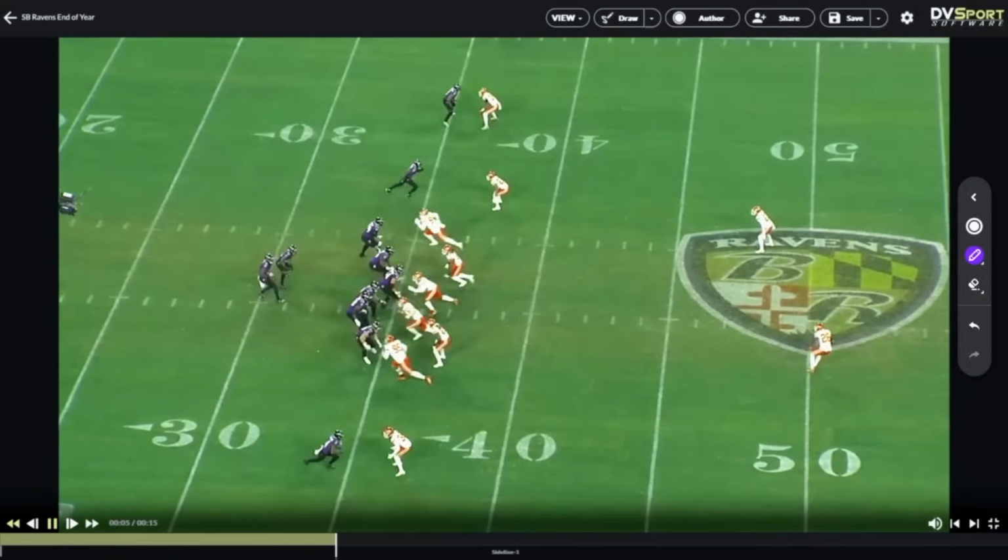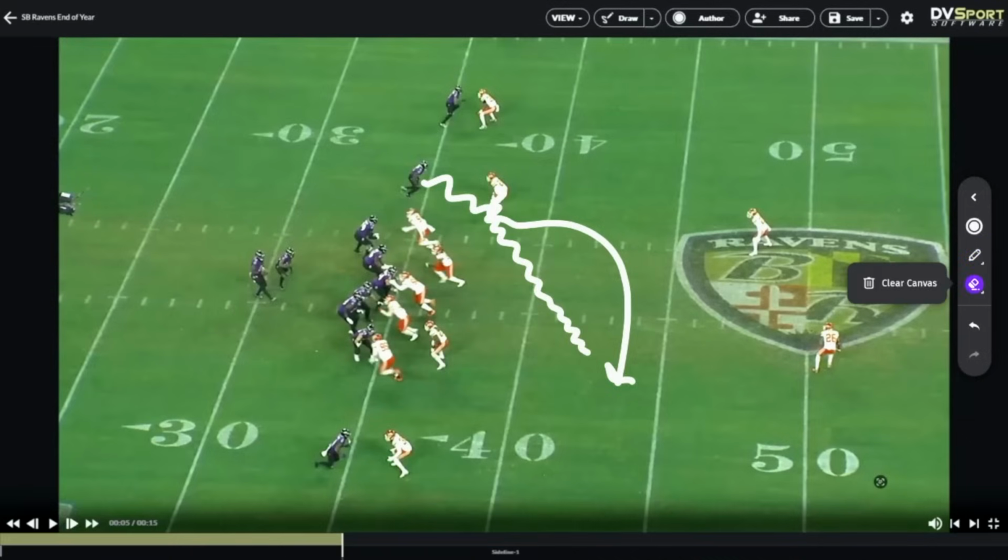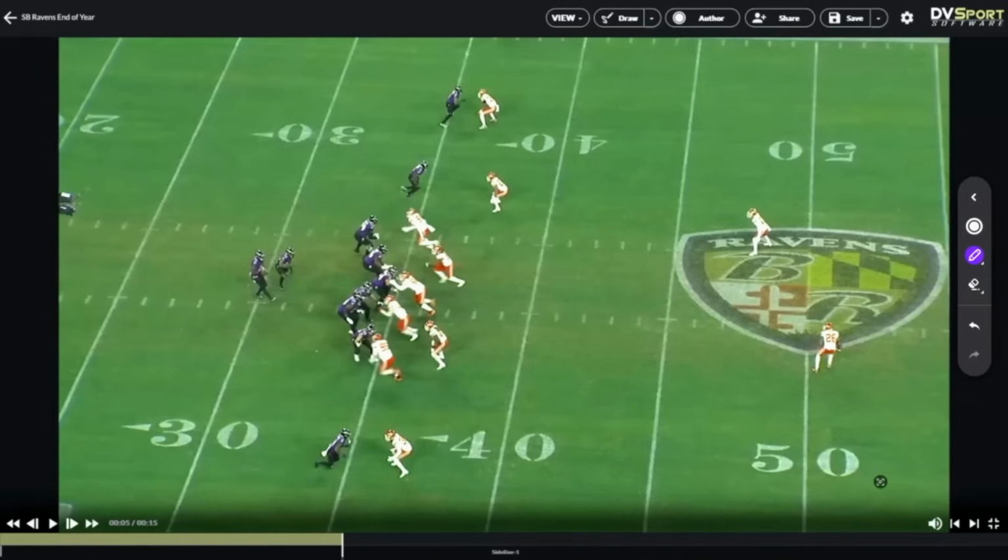All right, I like this. So off of the last play, they went here and ran the over, and McDuffie did a great job of sitting inside and taking it away. Great play call here by Todd Monken going, hey, I saw that. You jumped inside and took it away, so now we're going to give you that appearance, let you jump inside, and now we're going to come back with the corner route over here.